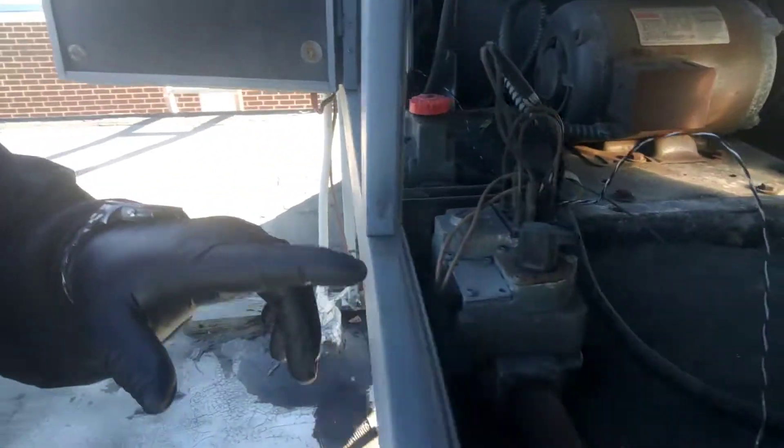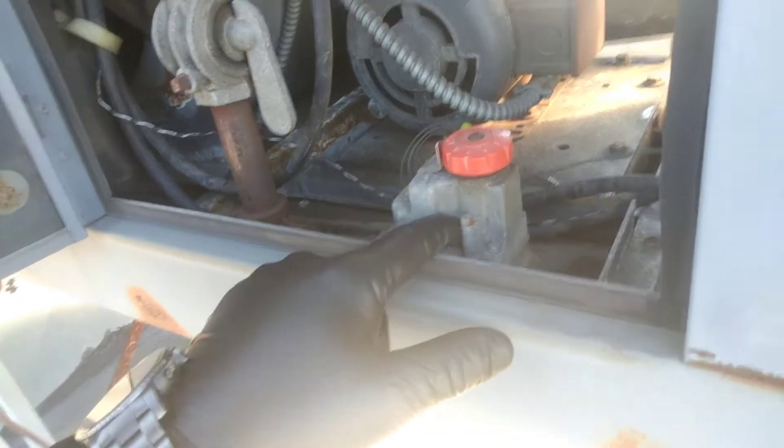They're cranking along and the warehouse guy is super happy — he's got heat now where before, with that damper not opening, he had nothing. On the days when it was zero degrees and negative windchill, he was not a happy camper. Interestingly, yesterday when I came here it was 66 degrees on the roof — February 5th, 2019 — here on Long Island, and the unit was running beautifully. It has two gas valves.